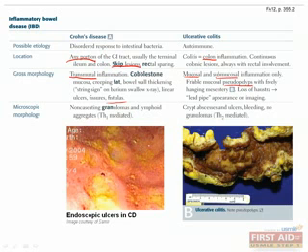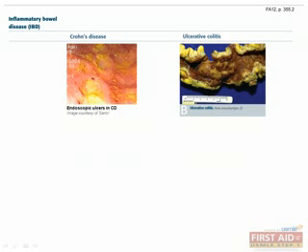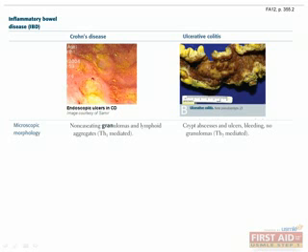Microscopically, these are also quite different. Crohn's has non-caseating granulomas. UC does not have granulomas, but it does show crypt abscesses, as well as ulcers and bleeding. So let's reiterate just a little bit about the microscopic morphology. As mentioned before, look for non-caseating granulomas in descriptions of Crohn's disease, and in UC, look for crypt abscesses. Another important feature to keep in mind is that in Crohn's disease a lot of the findings are Th1 mediated, whereas in ulcerative colitis they're Th2 mediated.